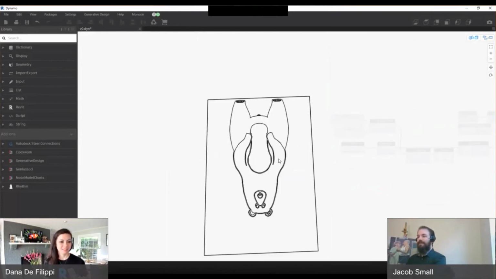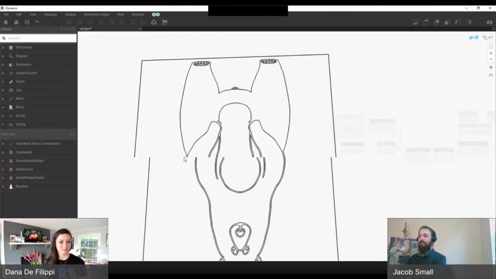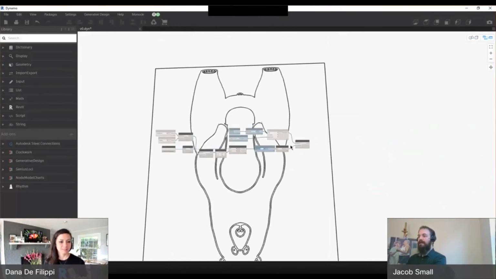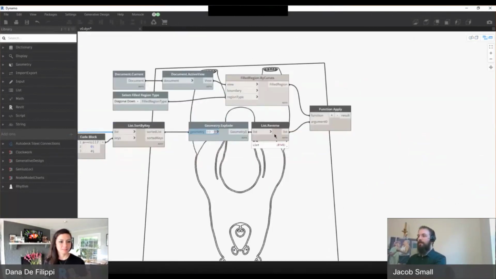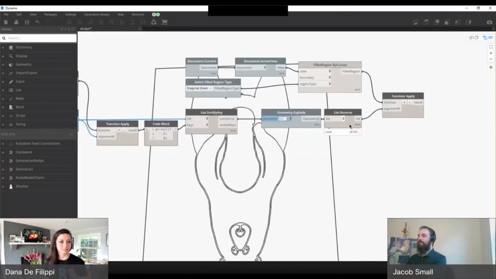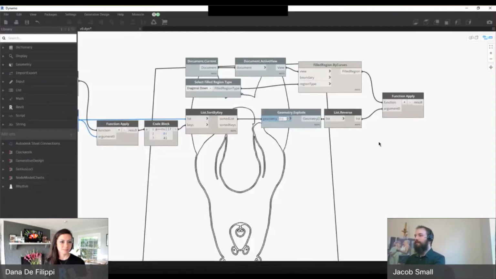I've read through the sketch of this bear, and you can see the different shapes and the outlines that have been provided. And if I wanted to, I can go back and take all of these. I was trying to make filled regions from this. See if that worked. Probably not, because I wasn't in a plan view. Yeah, that's not going to work. Let's try changing it back to a plan view over in Revit.